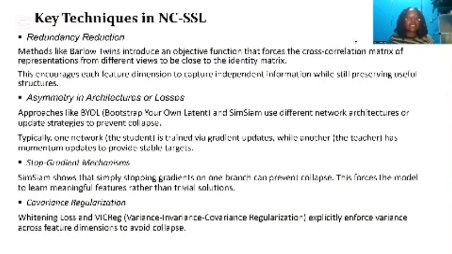We're going to look at the key techniques in non-contrastive self-supervised learning.